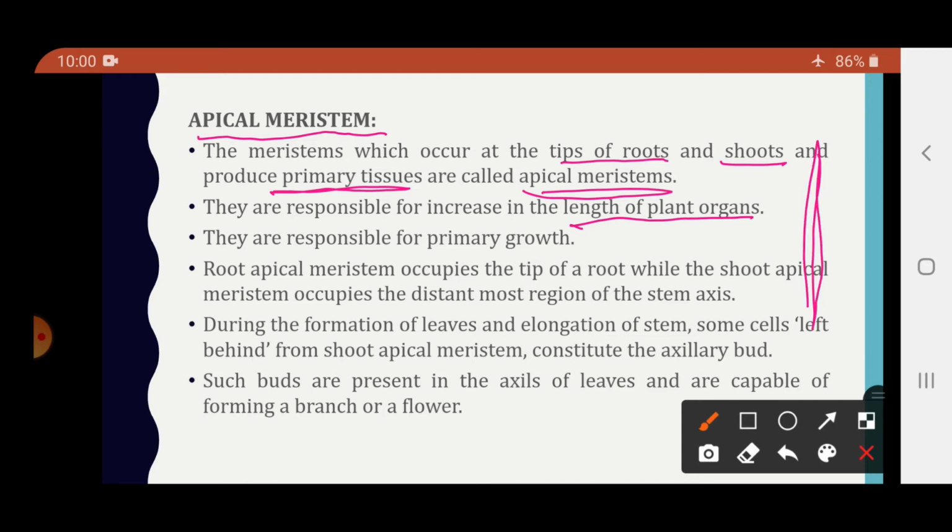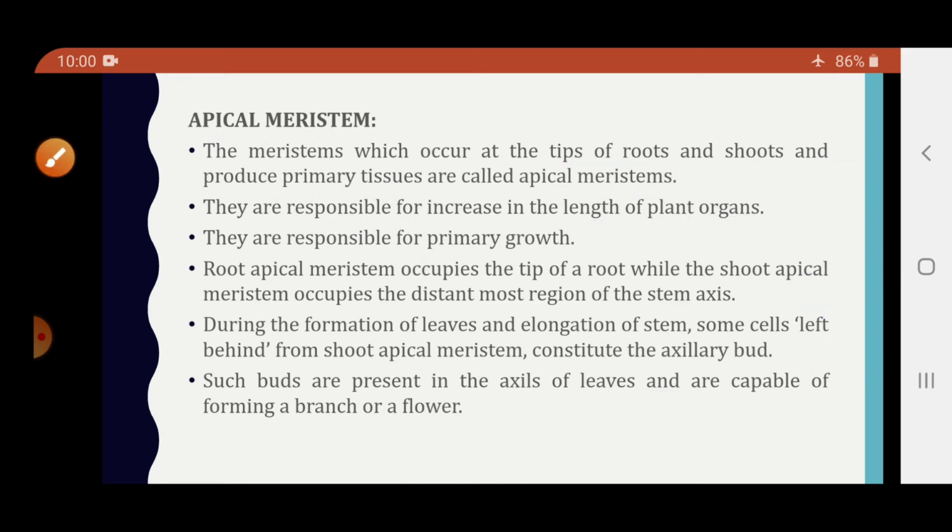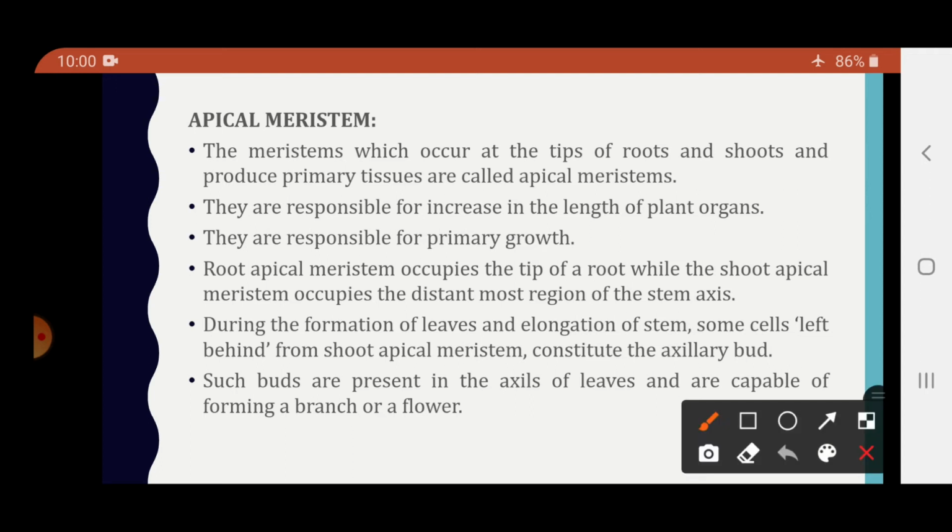Say for example ये plant axis है, so यहाँ पे shoot meristem है, यहाँ पे root meristem है, यहाँ पे मेरिस्टेमेटिक टिश्यूज़ होते हैं. ये सेल डिवीजन होकर क्या करेगा, ये प्लांट की लेंथ बढ़ाएगा. सेम वे यहाँ पे रूट मेरिस्टम है, इसका डिवीजन होकर रूट की लेंथ बनेगी. So indirectly they are responsible to increase the length of the plants. They are responsible for the primary growth, यानी कि प्राइमरी प्लांट स्ट्रक्चर्स को बनाने के लिए एपिकल मेरिस्टम plays the very important role.